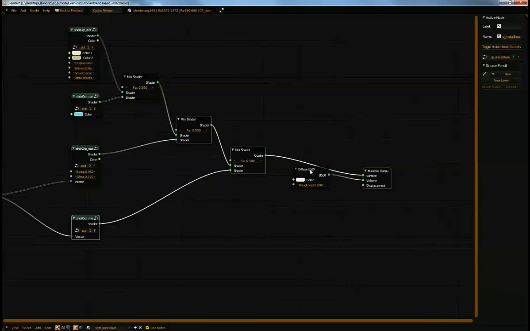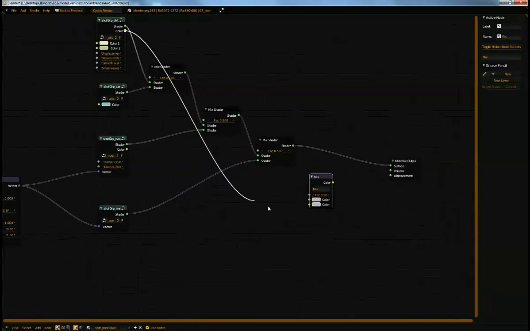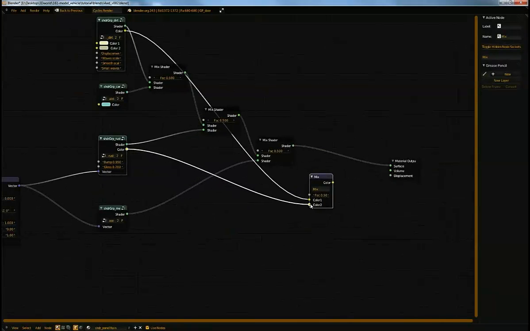Alright, chuck that one into there. Delete that one, we don't need it anymore. And we also want to do a colour and colour mix. We want to mix together this one with this one for the displacement.